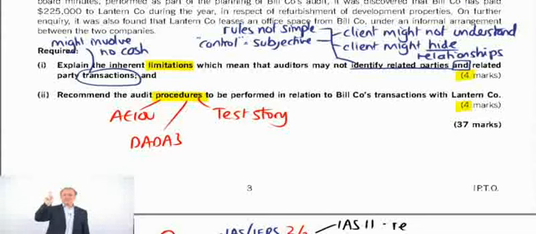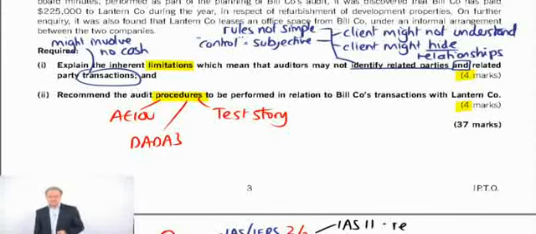Oddly, if I charge you $1 for something that's worth $1 million, it's far more likely to be spotted by the auditors because now there's a transaction, some cash is moving, it gets recorded. If I let you have something for free, much harder to spot. So those are the sort of things that part one is about, and the difficulties with related parties does come up on the exam a fair amount, so it's worth making sure you understand those difficulties.